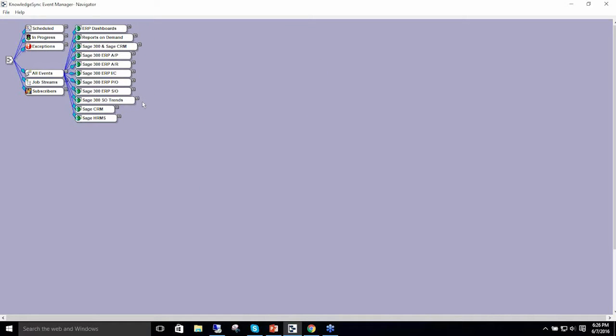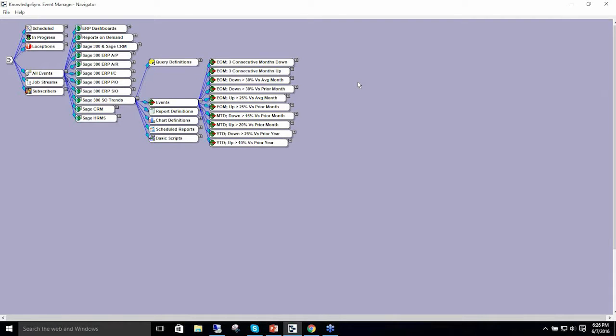I also want to drop down to a couple of the lower branches here. You see Sage CRM on its own being monitored, as well as a human resources application. But I talked earlier about how Alerts and Workflow can detect very sophisticated conditions, such as a customer who has changed their buying habits. And you might wonder, well, exactly how does it do that? Well, let me show you just a quick example.